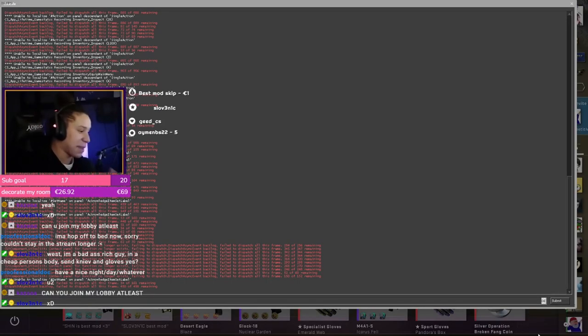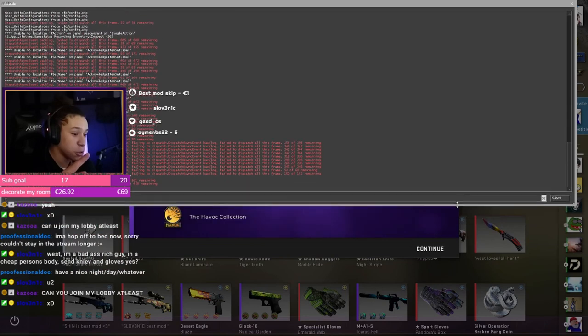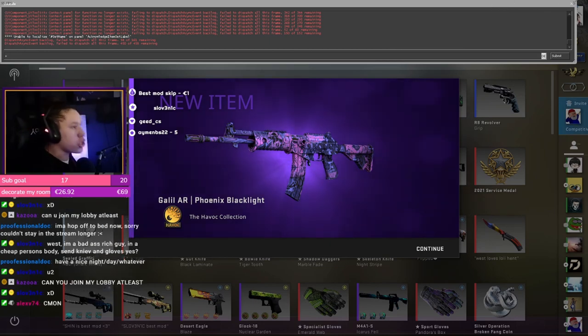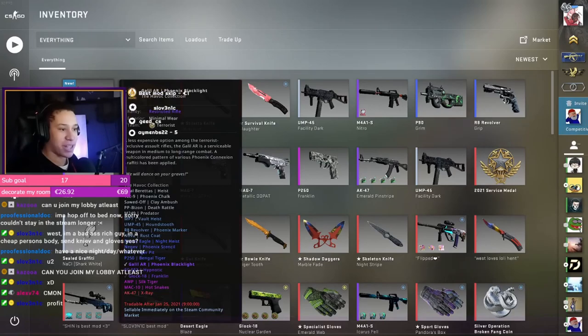In a second. Wait. First, we have to see what we got. No, holy shit. Epic Galil. I called it. Guys, we're insane. Another 10%. That's $30 for us. Come on, guys. Profit. Big profit.